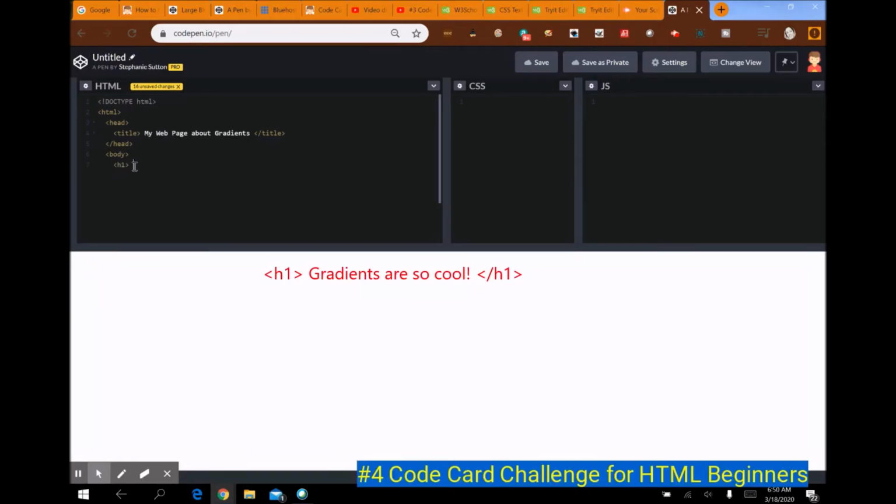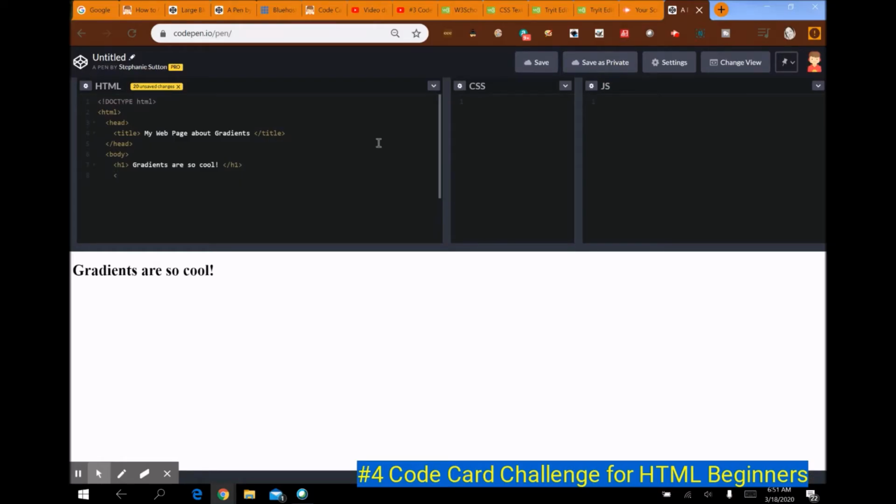Okay, so we're going to do our H1 right here, and that is a heading 1, and we are going to say gradients are so cool. Awesome. And we see it right there as we end our heading tag. There it is. Now this doesn't have any styling with it. It's nice and big and bold. It is one of the tools that Google uses to search your website when it's pulling up results for people. When people go into Google and search for things, this is one of the things that Google reads in your website to say, oh, hey, they're looking for gradients. Let me shoot this web page to them. So that is a very important statement in our web page.